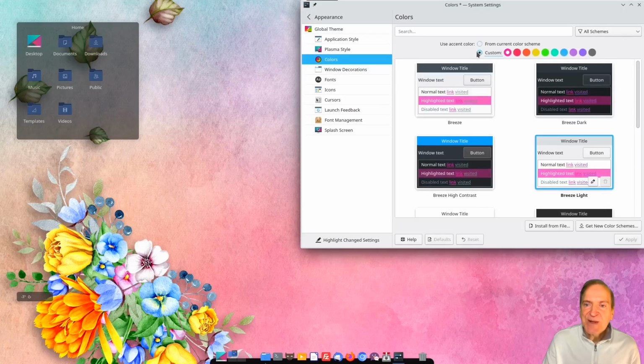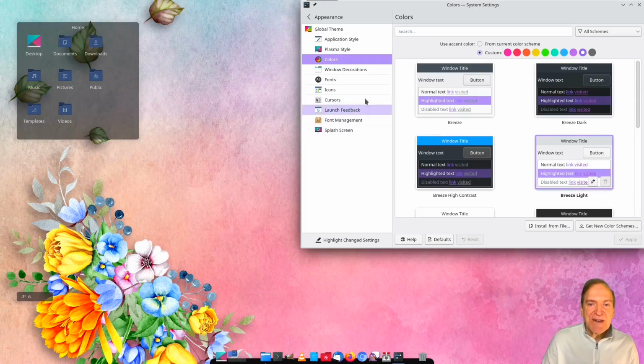But let's try a custom color here. That kind of looks cool there, the pink highlighting, hit apply. Wow, nice. That's a pretty nice touch. I probably might stick with a custom here. Let's see what green looks like. Wow, that looks cool too. Kind of a mint green, isn't it? And then purple. Ooh, that looks even better. I like the purple. I think I might go with that. Probably this shade here.